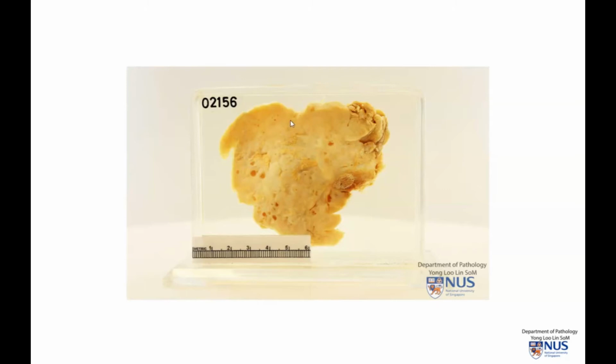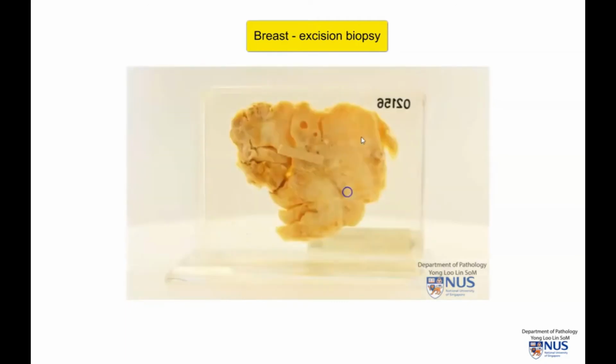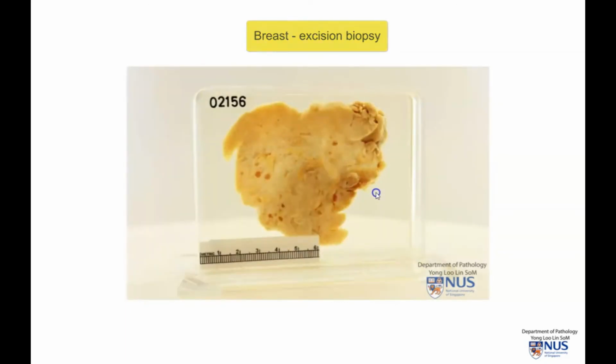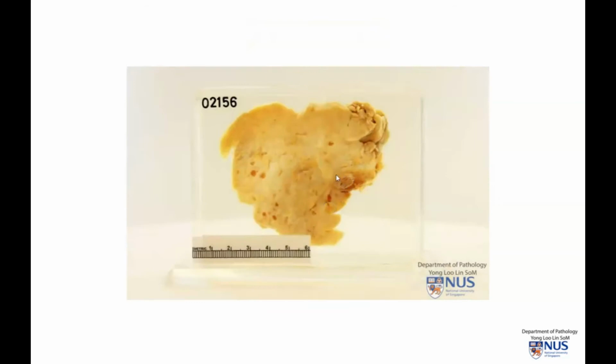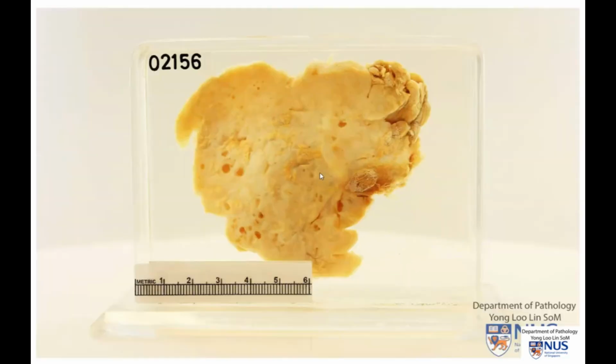Hello, this is a gross pathology specimen taken from a breast, and let's turn this around. What we're looking at is the cut surface. We can recognize some fatty tissue here and here, which are the yellowish areas. The color has changed a little bit because of prolonged fixation in formalin. Now, when we look at the cut surface, there are some features to note. First of all, you can see this whitish appearance here, and these are areas of sclerosed or fibrosed stroma. In between this, we can see the fatty or adipose stroma, which is normal in the breast.